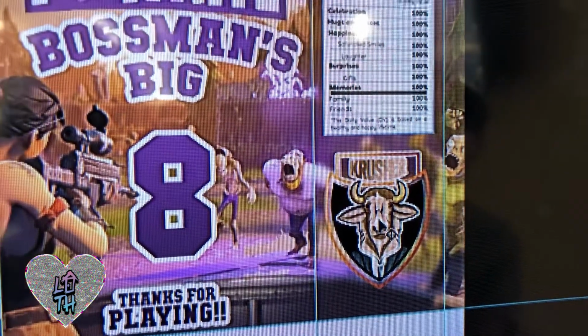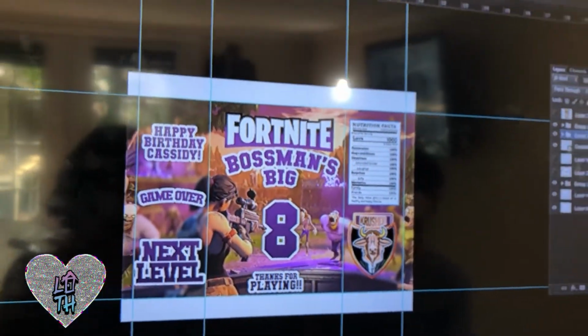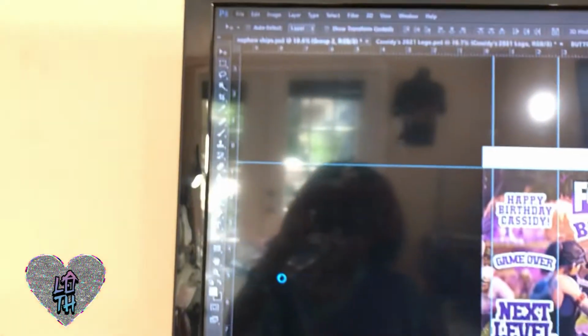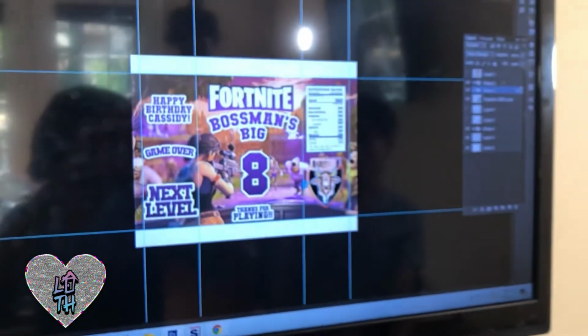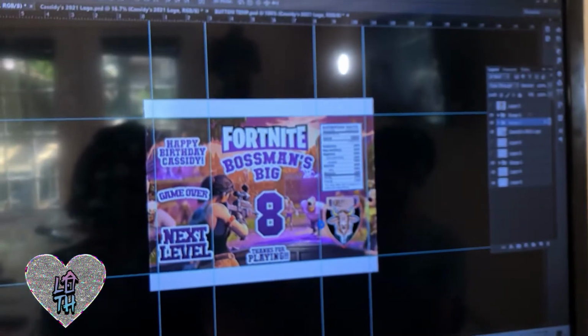And the nutrition facts, you can also get those off Google. Just search nutrition facts for a birthday party. You can get those for different holidays as well. So we're gonna go back up to the corner, go to file, print, and from there you will make sure all your settings are correct.